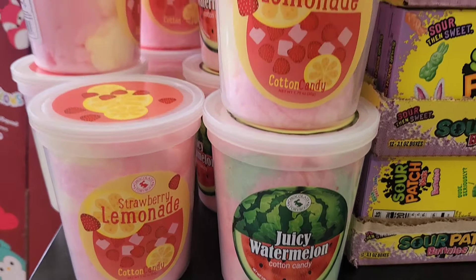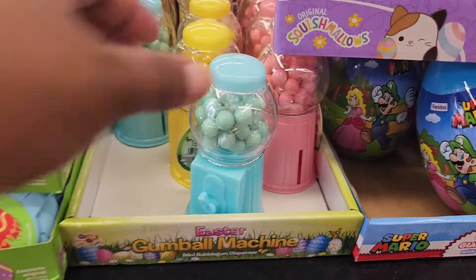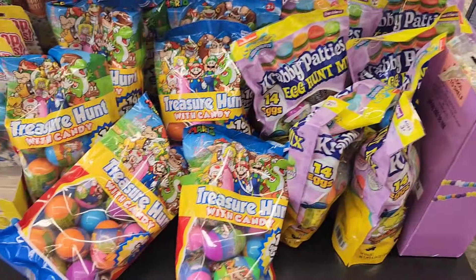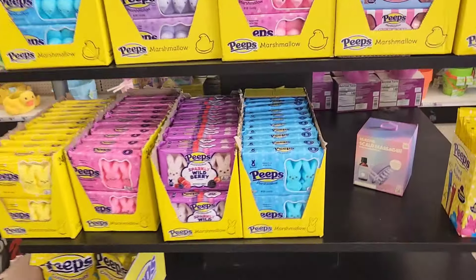They are going to have a lot of sweets and candies, so make sure you stick around to the end because I'm going to do a little haul. I don't usually do that with 5 Below videos, but I cannot resist. So these are the Easter eggs and some candies they have. They have a whole section dedicated to Peeps along with a new flavor — Peeps Delights S'mores, dipped in decadent milk chocolate. Unfortunately I cannot try this because it has gelatin. They also have typical Easter bunnies, chocolates, and I noticed the Kit Kat Lemon Crisp.